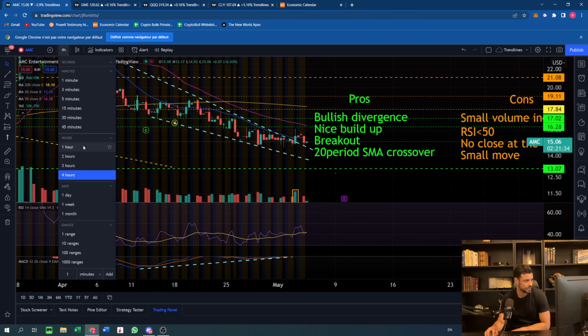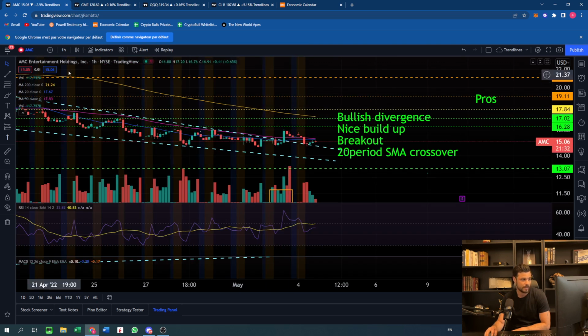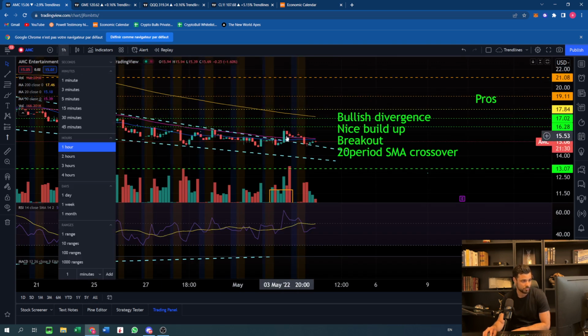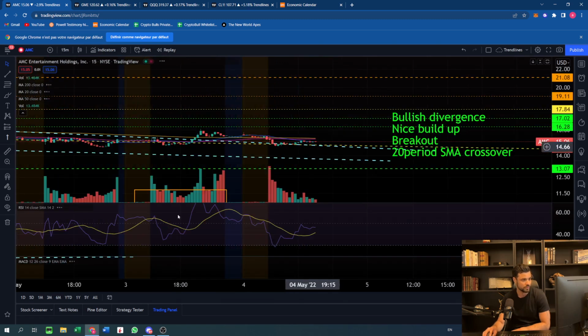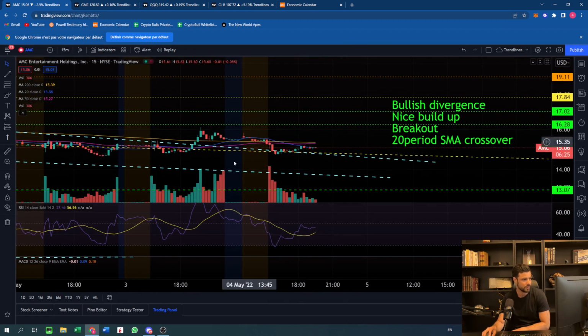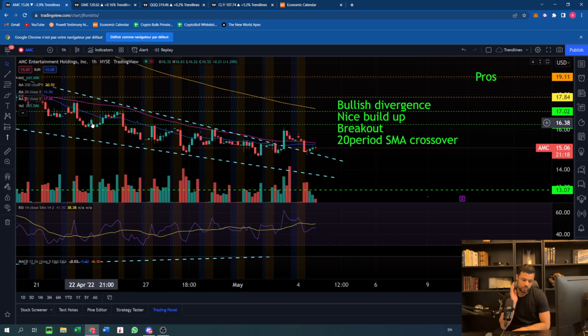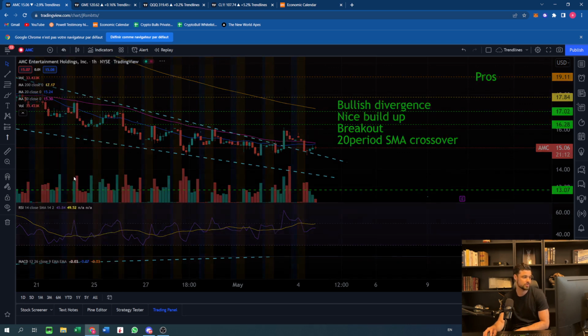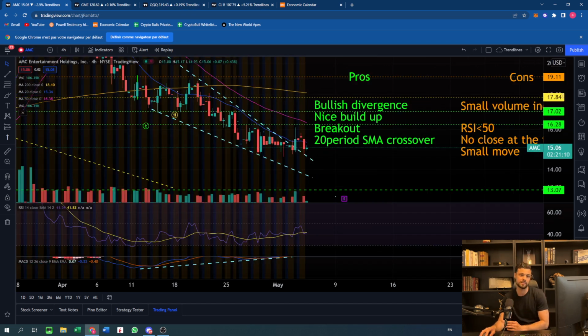We can zoom in a little bit. But this happened very quickly, this move here. And I'm going to tell you everything about this move. It happened roughly in, I would say, 1 hour. So we are looking at the 4 hours time frame. Why? Because this is where we have the bullish divergence. So we must do all of the analysis on the 4 hours time frame.